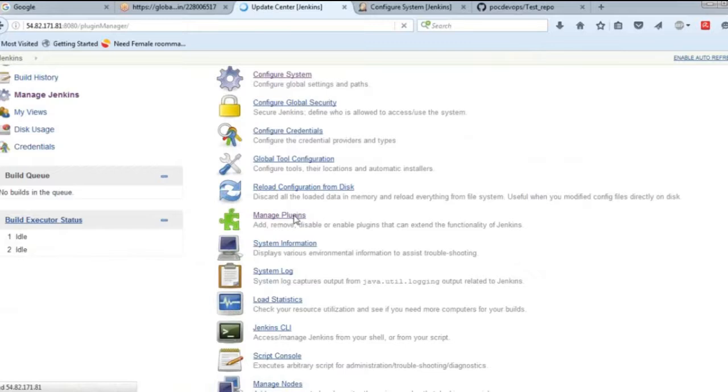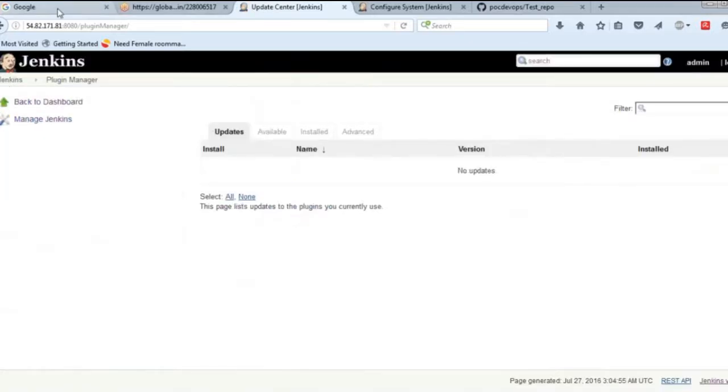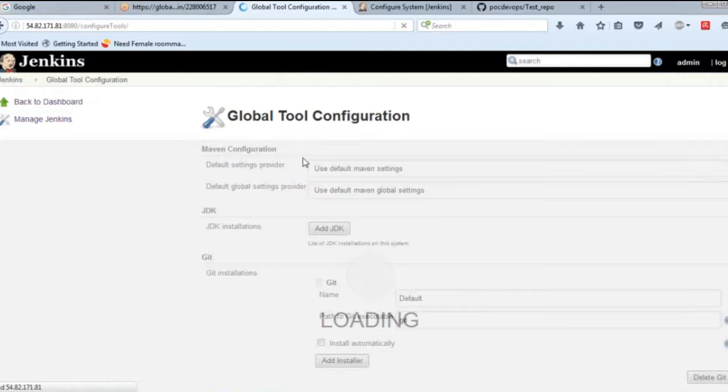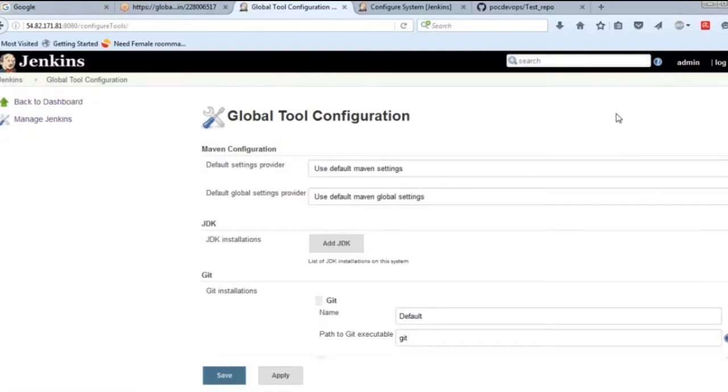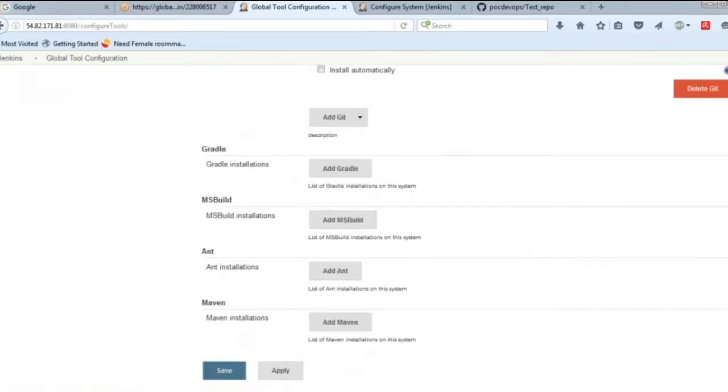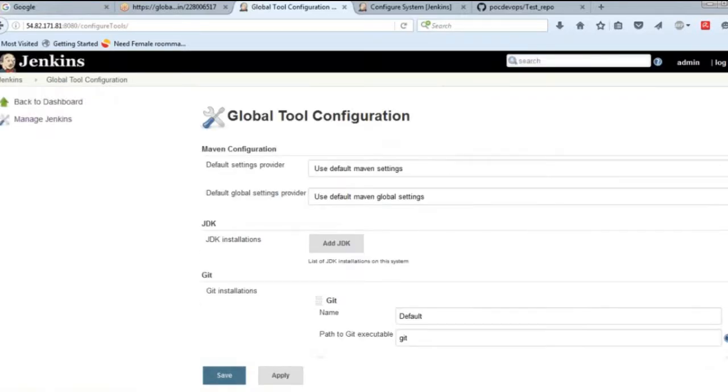It by default creates a Maven build plugin, right? Yeah, it's a build plugin by default, but still it needs some configuration. These build plugins actually need some configuration. Maven, just here. It has been moved to the global tool configuration section.